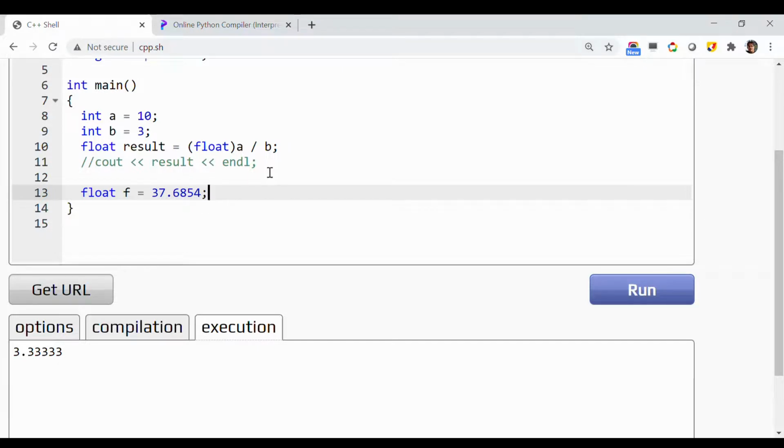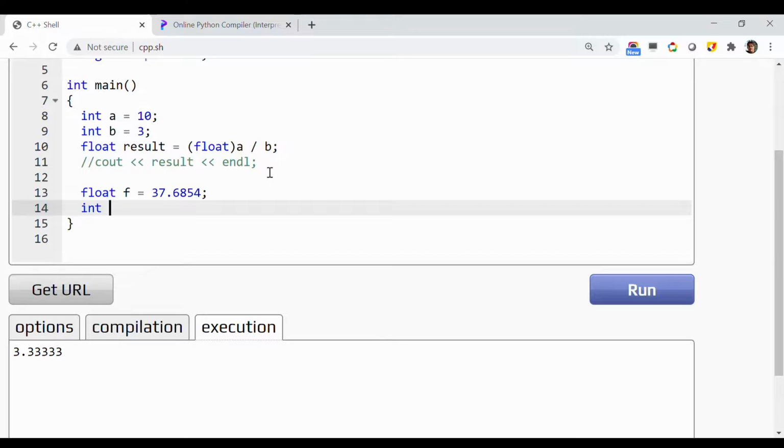All right, so this is my floating point number. Now if I want to convert it to an integer, let's say I am having an integer i equals, just like the previous way, inside parenthesis I wrote int followed by f. This line int f will convert this f variable from a floating point number to an integer.